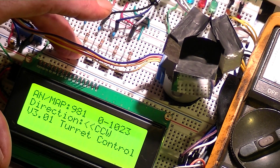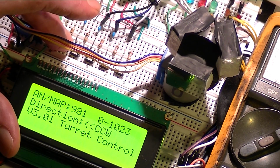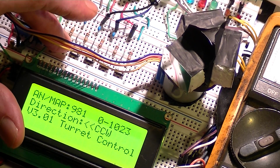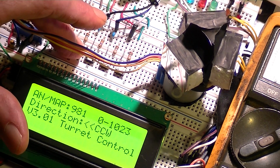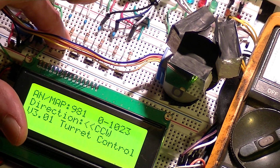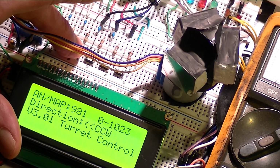So this is the new revision B upgrade of my project, my turret grating diffraction control program, and she works like a charm. And that's going to do it for this demonstration, and I hope you enjoyed that.